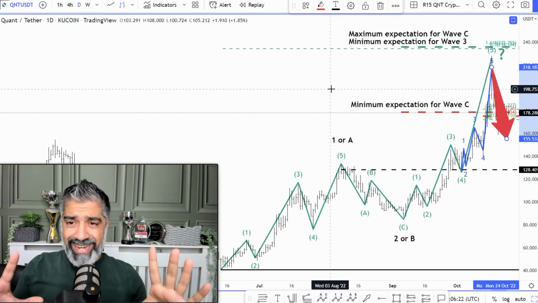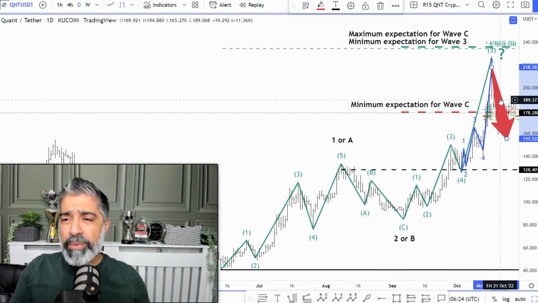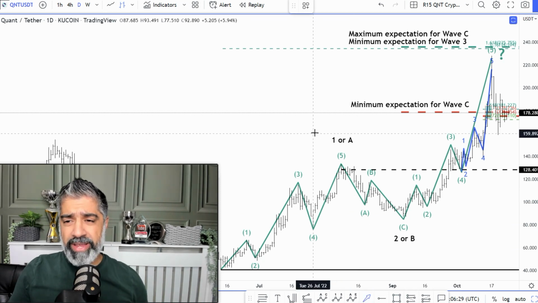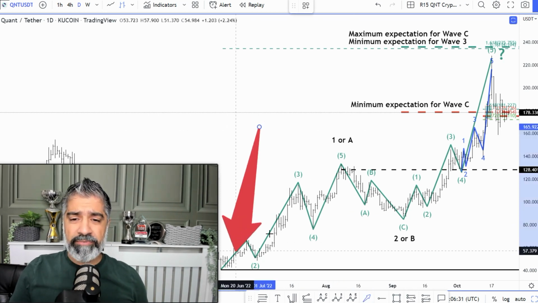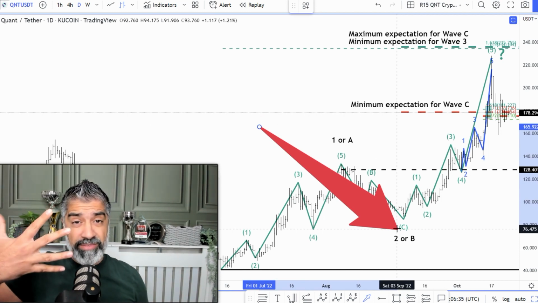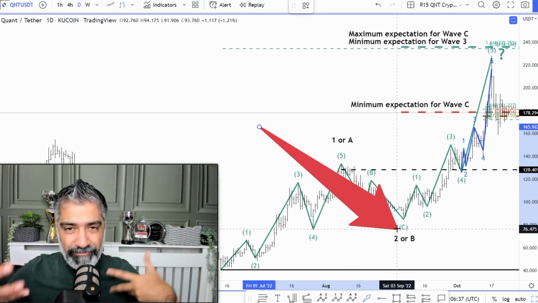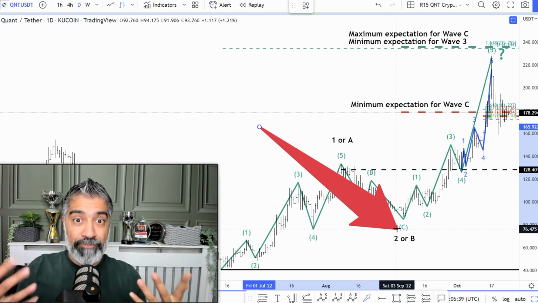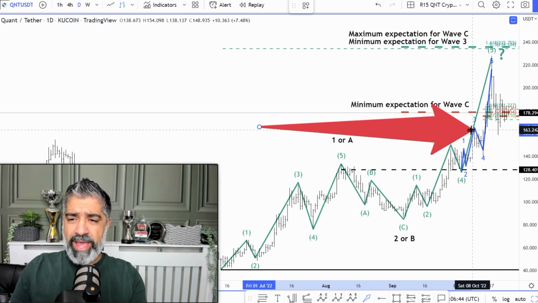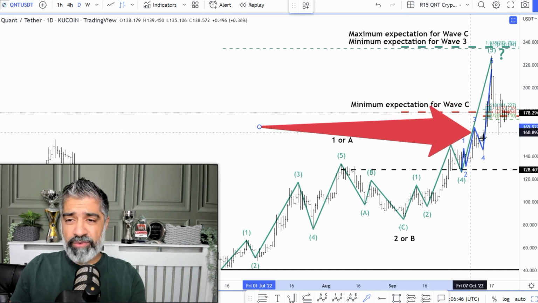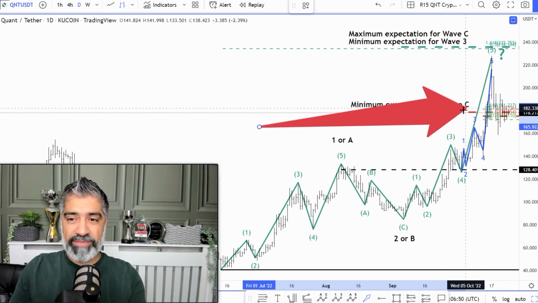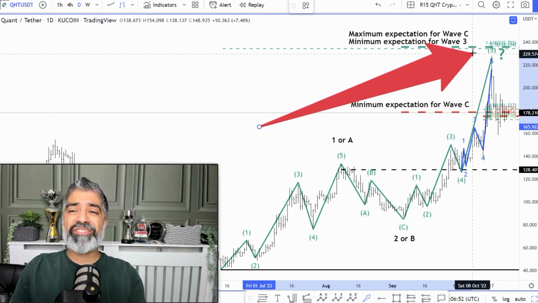So we're going to go back to a daily chart right now. And what we said on the October 10th video was Quant is making a very nice pattern. We've had this 5-wave move to the upside, ABC correction. Markets tend to move in 5s and 3s. And when it's identifiable and pretty clear, we can leverage that information. Then Quant started to make this 1, 2, 3, 4. At the time of the last video, it was around this region over here. And we said the minimum expectation is something called a wave C over here. And an overextension is over here.